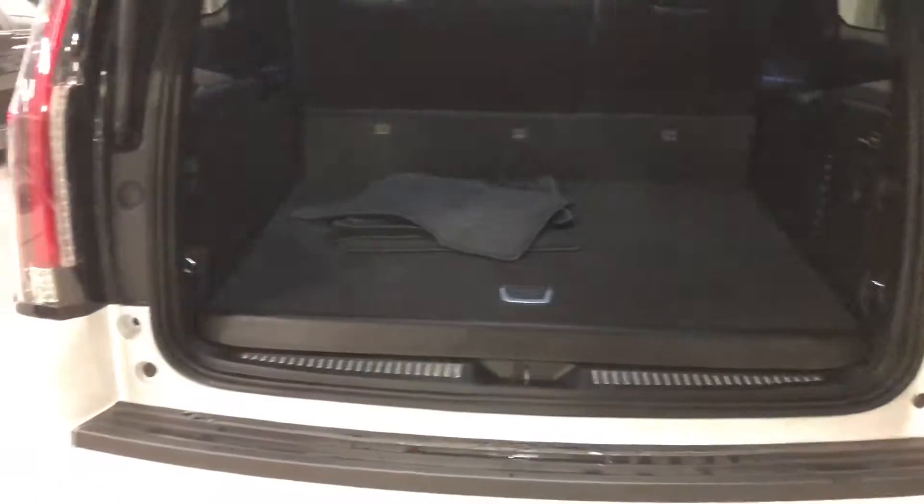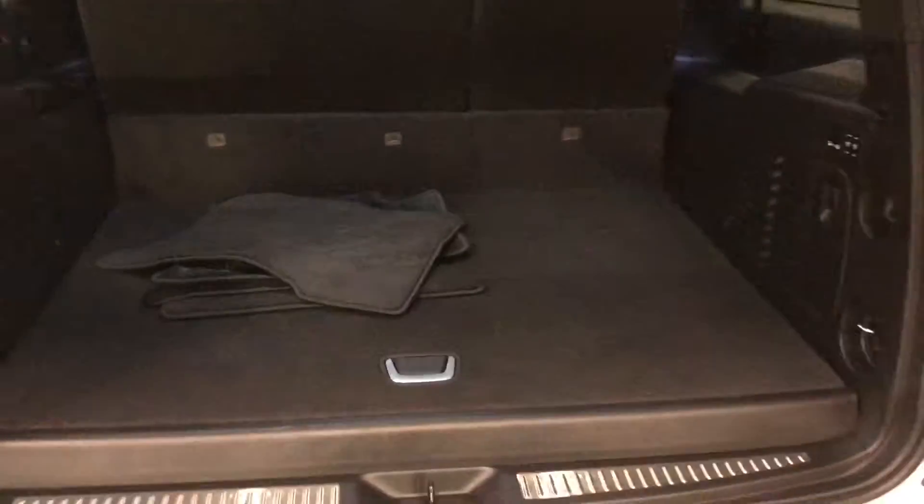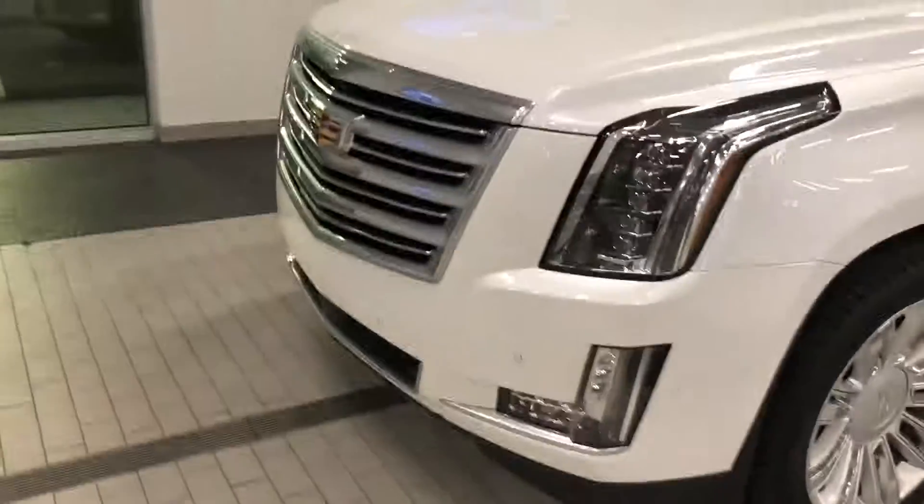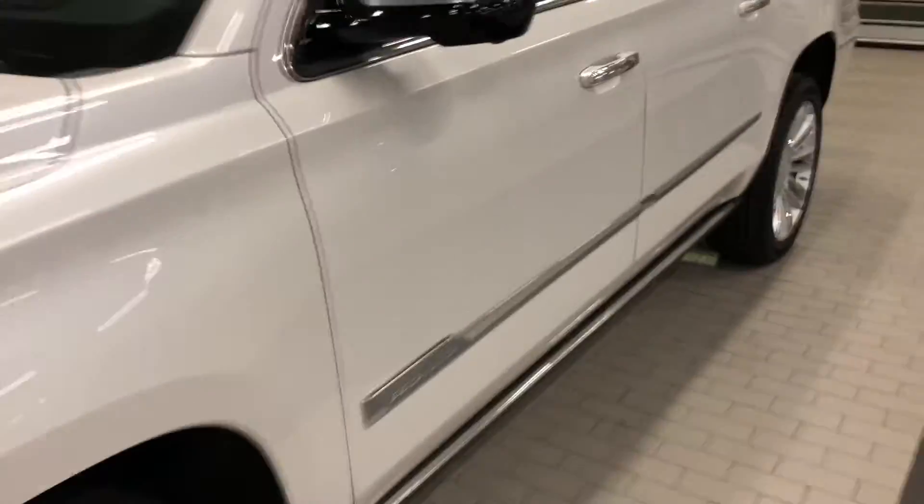I'll still show you obviously. Pulling this open so you can see the spacing — this is where we've kept floor mats because we put the plastic down underneath here. Some of the things it came with: nice seat controls, putting things up or down, good spacing. The one flaw with this vehicle is on the driver's side — right here. This one paint chip is tiny, so you can kind of see. Outside of that, it has parking sensors, pretty loaded up. One of my favorite things, especially in these big cars, is the automatic step right there.